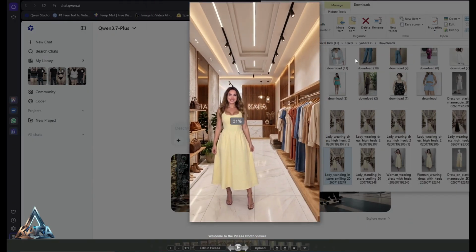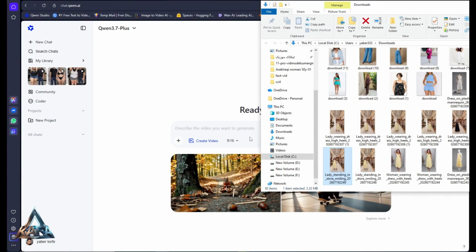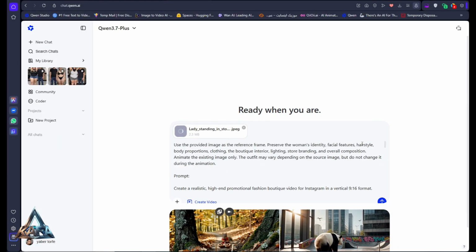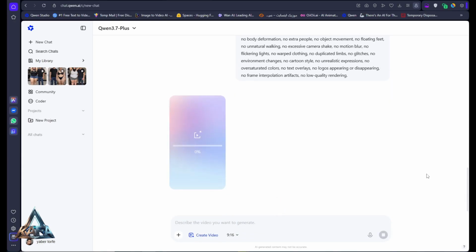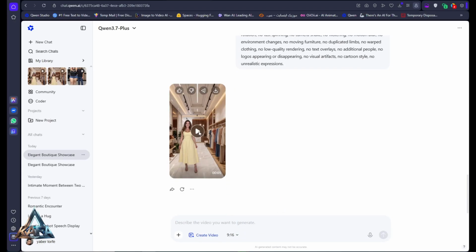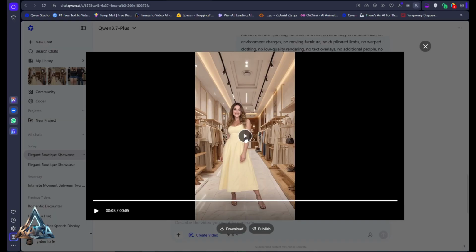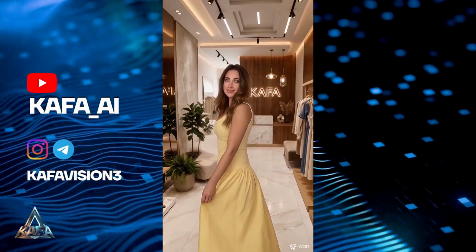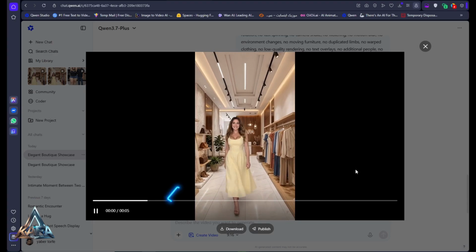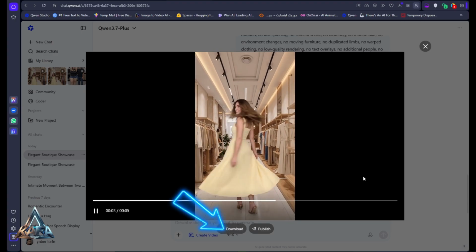Then I'll paste the prompt into the box and upload the image. To upload it, you can just drag and drop the image right onto the site and it'll attach it to the prompt. All right, once the settings are done, I'm gonna upload this image that I made a video prompt for, then hit that generate button and just sit tight while it puts the video together. Awesome, the video's done. Let's hit play and see how it turned out. Just hit that button below the video to download it.